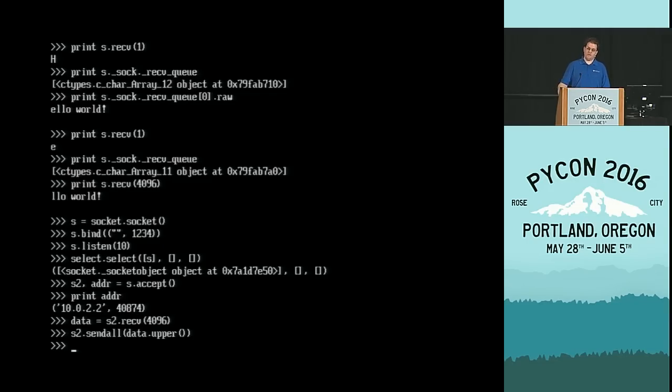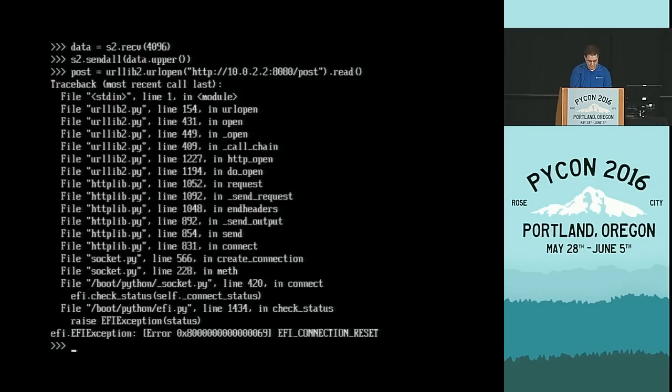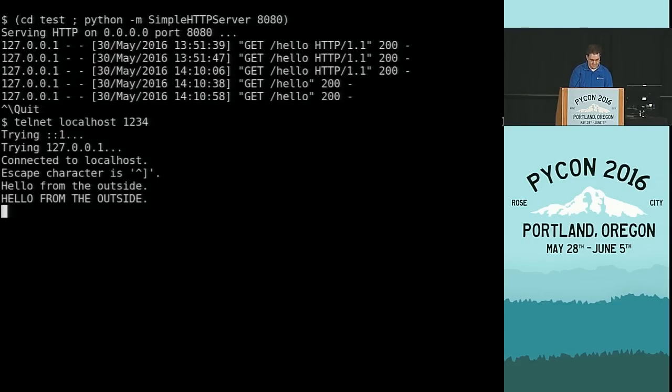So that's the low-level interface. Now let's talk about the high level. So I already showed off using erlib2 to do a simple hello world, but let's do something a little bit more interesting. First of all, let me grab the script that I'm about to use. Oh, helps if my server's running.